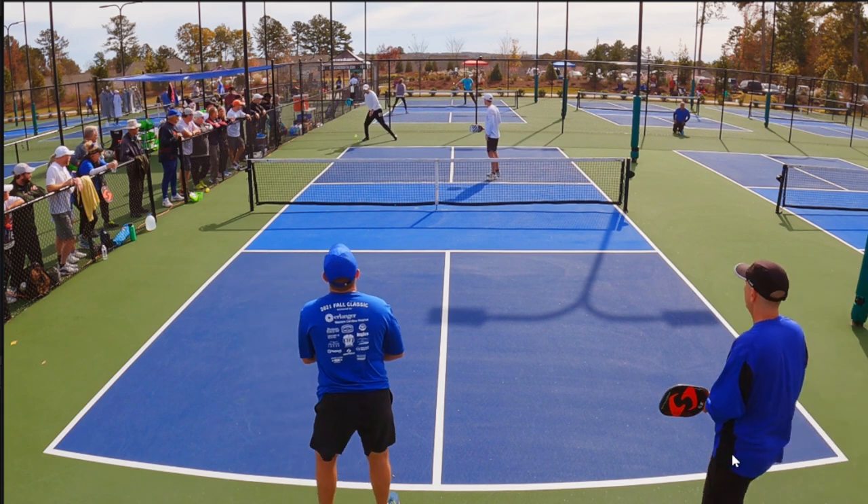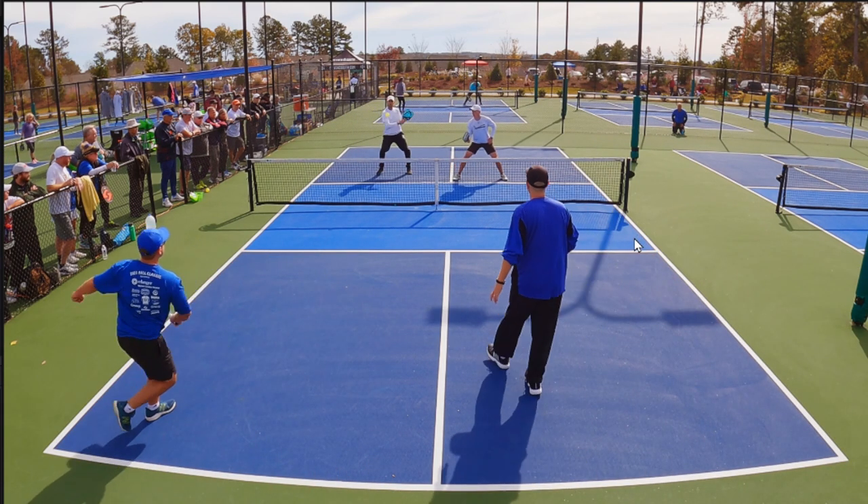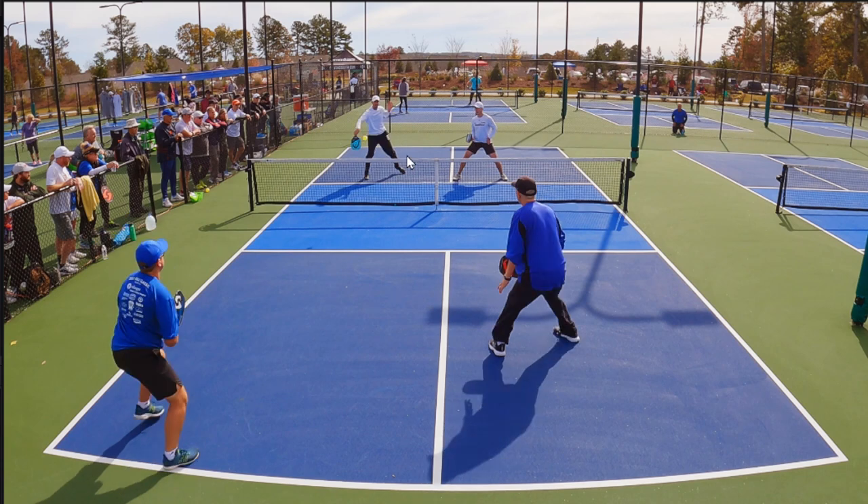There's something I want to mention here about communication. On this first drive, this ball's going to go high. I end up saying to Trenton, 'that's out.' It's okay to communicate to your partner and say the ball's out even if they keep playing it. This just lets us know to be aware that if that next ball is just as high, to let it go. And you'll see, that's exactly what we do.